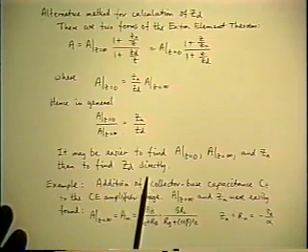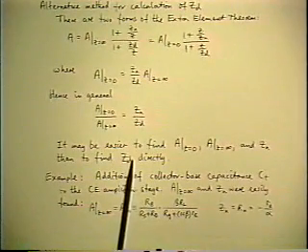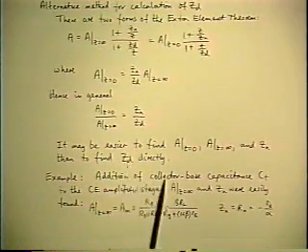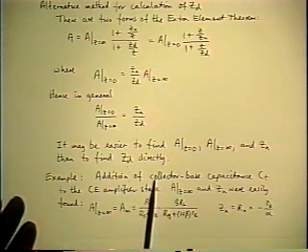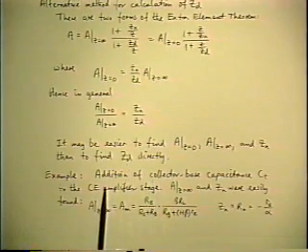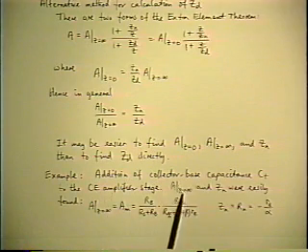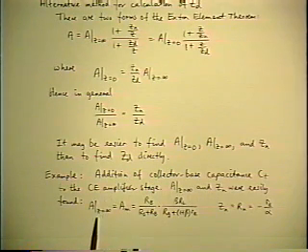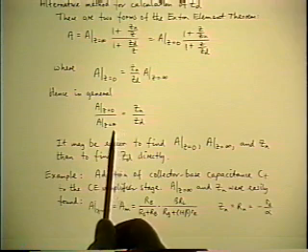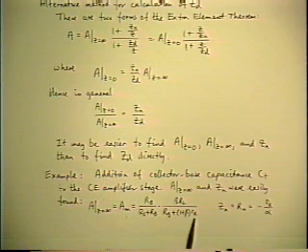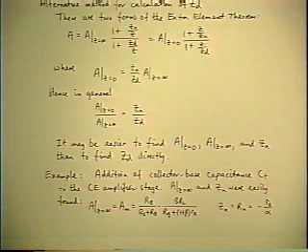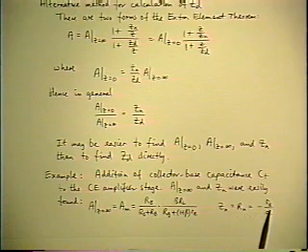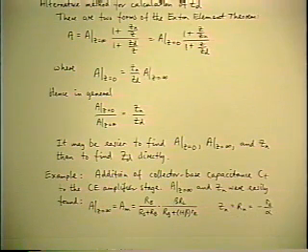So let's check up on that with the example we've just done: how to put the collector-base capacitance of the transistor into the model and determine the frequency response. In that case, the reference gain was the gain when the element Z was infinite. That's the AM that we started with. It was also easy to calculate the Zn. It took only two or three lines. Very simple.